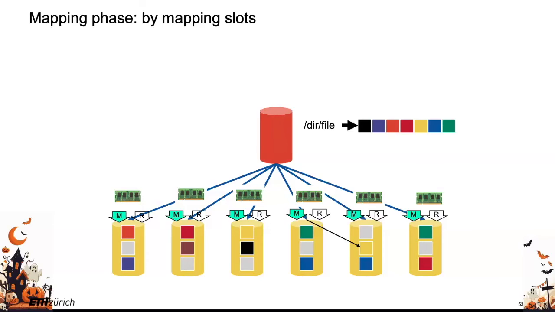The way it's done, I will have plenty of animations that describe that in detail. So I'm already anticipating on what's to come. But the idea is that when you start, you pick a split on every machine and you give it to the map slots, right? And then you just keep in a queue the other splits. And as soon as the map slot is done, you take another split, ideally on the same machine, give it to it, and so on. At some point, towards the end, it might be that they are no longer on the same machines, and then you might need to read remotely, right? But this is something that happens dynamically, and this is done by the job tracker that orchestrates the whole thing and that has the overview of the splits.